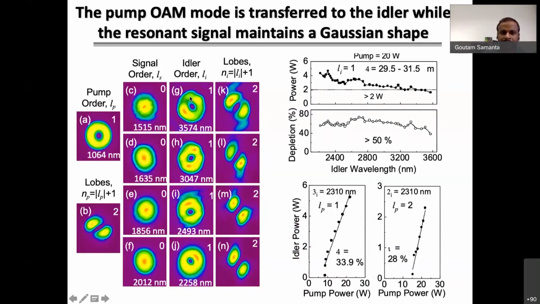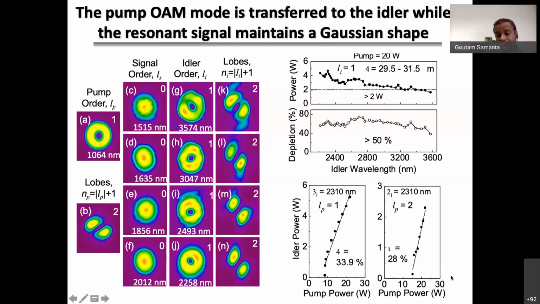So here are some of the results. You can see the tuning across the wavelength range, and the output power for this mid-infrared range, where we see substantial power, more than 2 watts of output power. And then there is some power scaling of the idler and the pump. If you increase the pump vortex order, there is an increase in threshold because the gain is reducing. For OM order 1, the threshold is something around 10. For order 2, it's coming to 15.